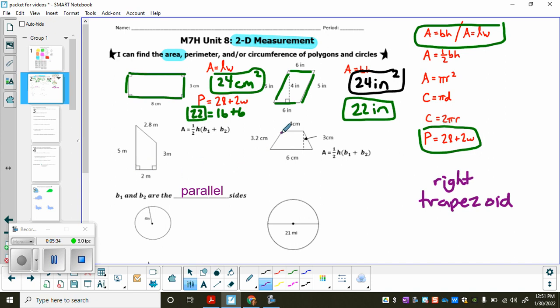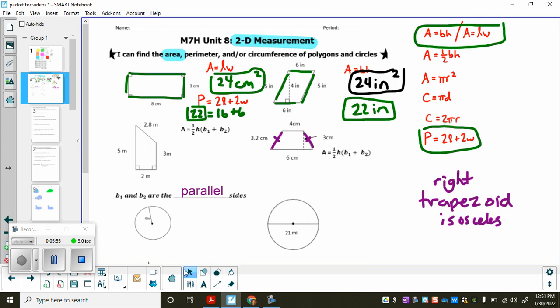And then this one, where this side and this side are the same, kind of like in a triangle, is called the isosceles trapezoid. Isosceles trapezoid. So there's just two types of trapezoids. And like I said, I think you guys are more familiar with this one. But we're going to start here with finding the area of this right trapezoid.